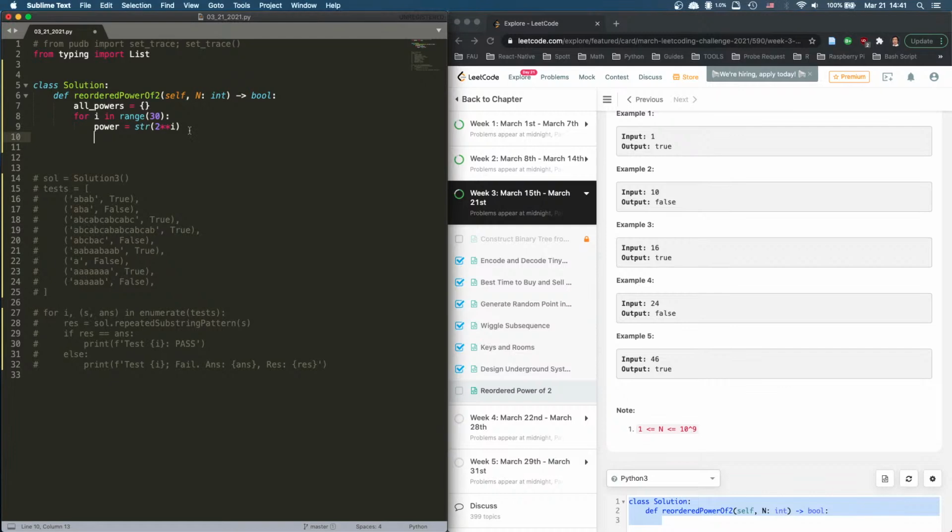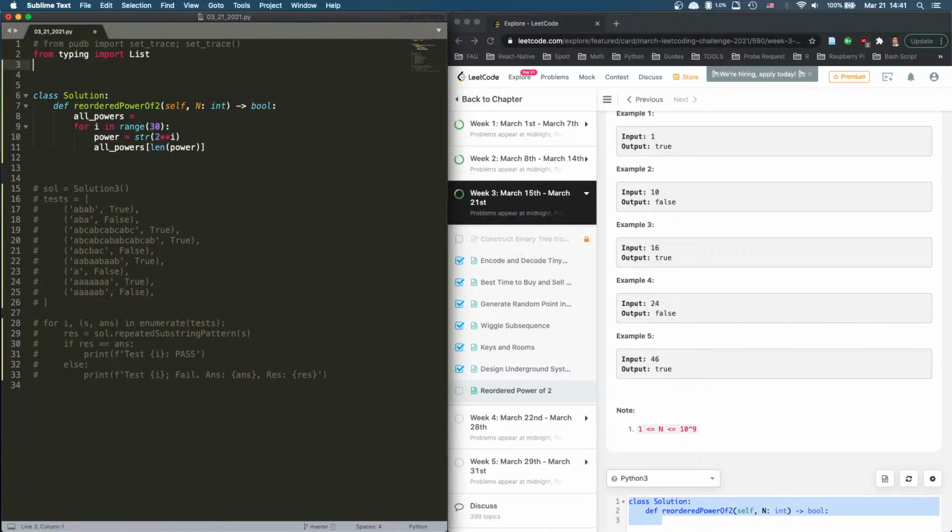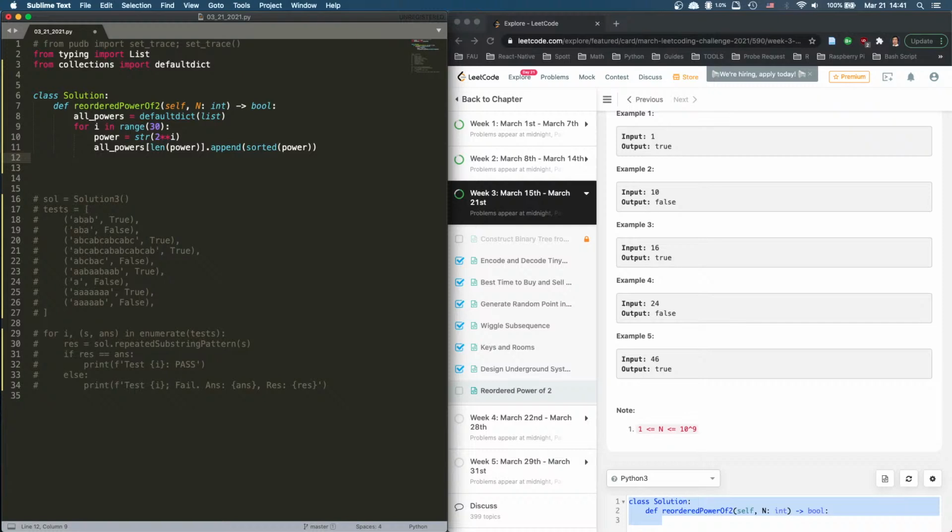So we're gonna do this, and we're gonna say all powers is keyed by len power, and that has to be a defaultdict. Okay, that has to be a defaultdict. From collections import defaultdict, and then there's gonna be defaultdict. We want a list, which means here we can just append sorted power. Okay, so after we've done all this, we're gonna take a look at n.